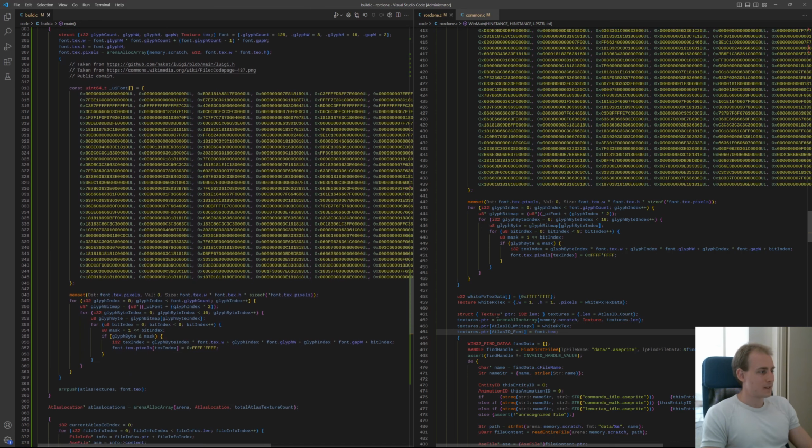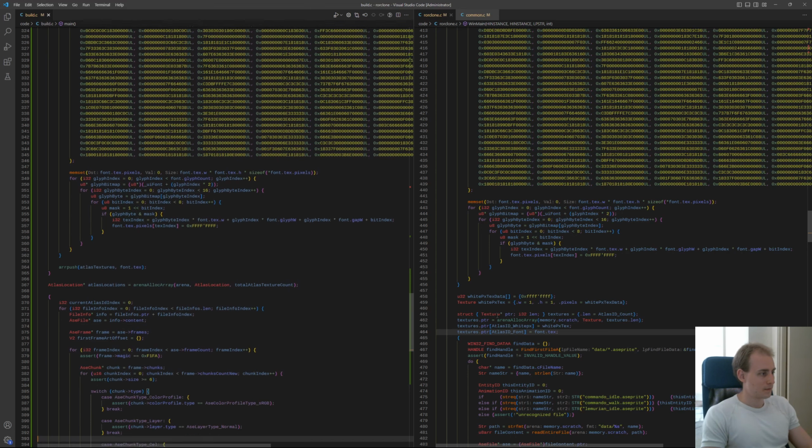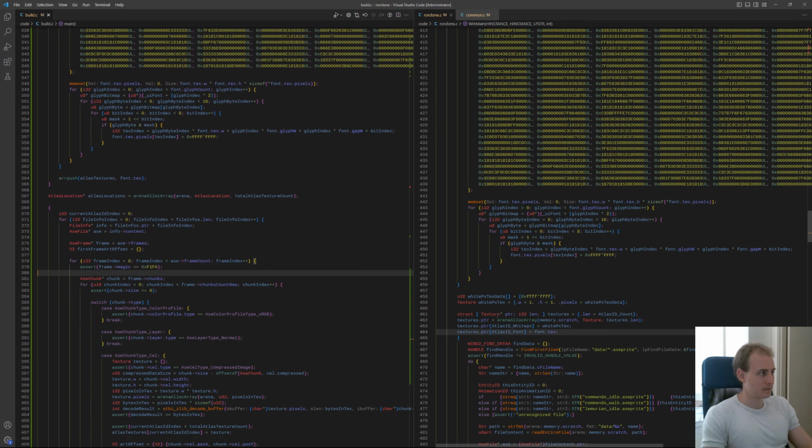White pixel, font, and then after that it's the main part, which is this stuff.